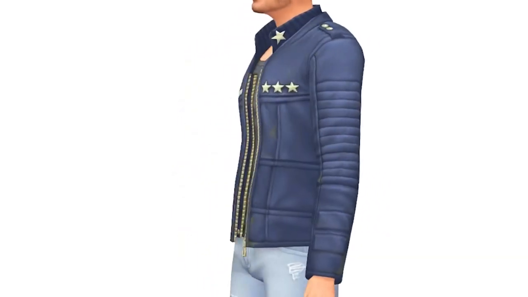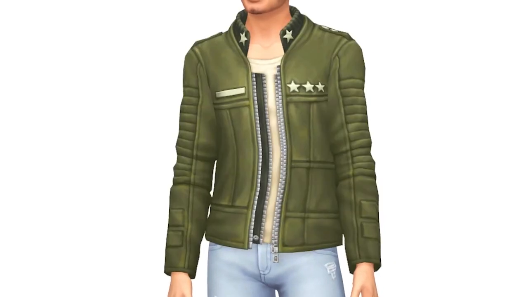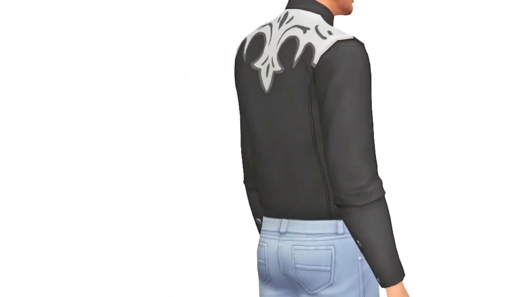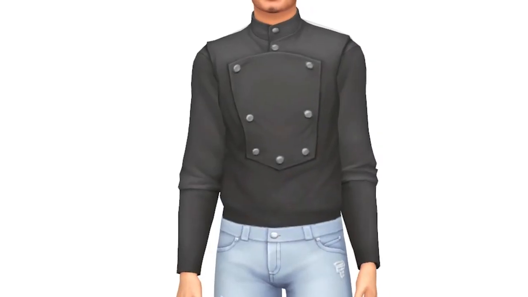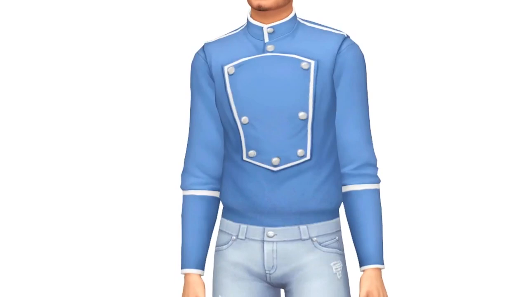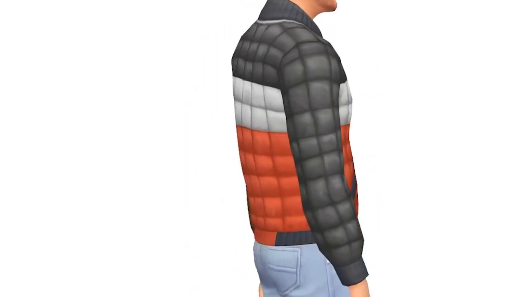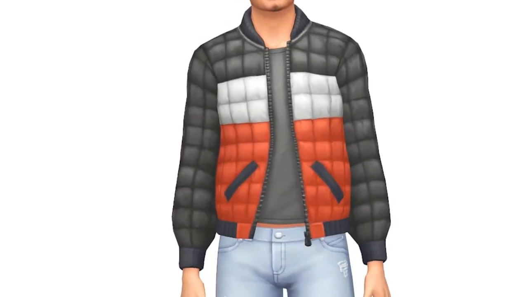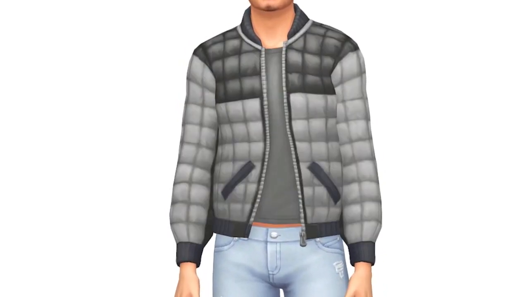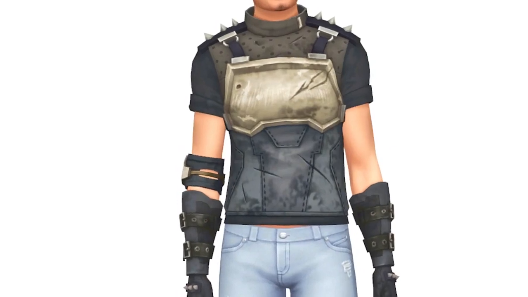Then we've got this jacket here, which reminds me of jackets we've gotten with other packs. I feel like we've gotten a few similar jackets to this one before. This shirt is interesting. I wasn't sure what it was at first, but I believe it is supposed to go with the Western outfits. And then we've got this puffy jacket, which is another thing that reminds me a little bit of other outfits that we've gotten, but I think we've gotten vests with that kind of material before.